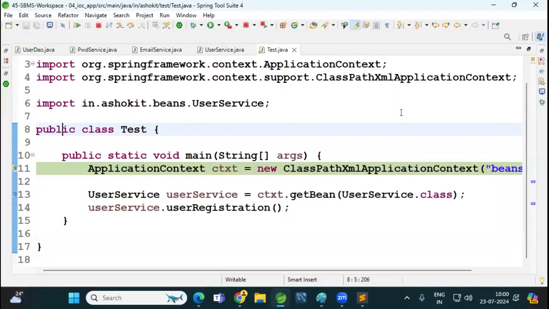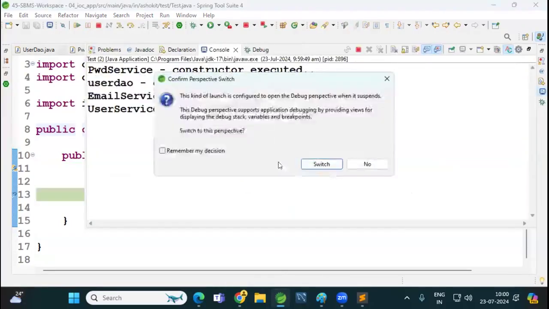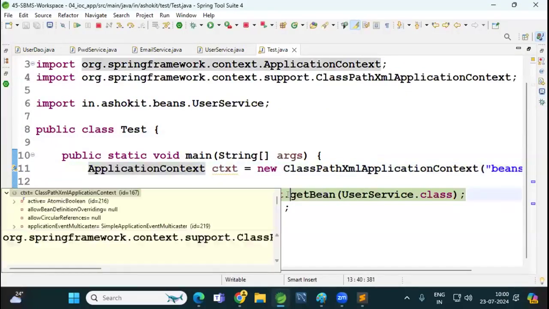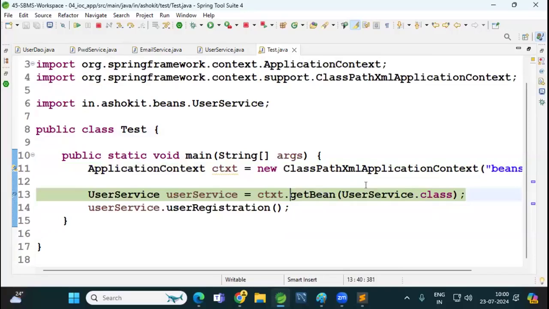To control the thread execution, we need to use some shortcuts in the keyboard. If I use F6, then I will go to the next line. I'm going to the next line. It is taking time. Why is it taking time? From line number 11 to line number 13, it is taking almost 2 to 3 seconds. Why? Because IOC container is starting, it is reading the XML, it is loading the classes, it is creating the objects. Lot of code, maybe 100 to 200 lines of code will execute in the background. Where is that code? In the Spring framework. That is the abstraction for us.